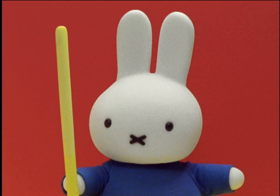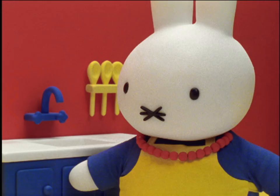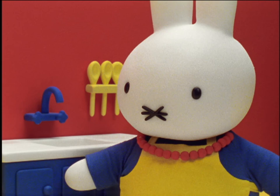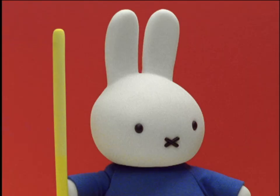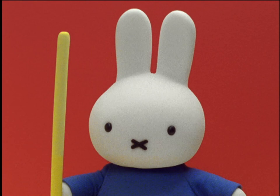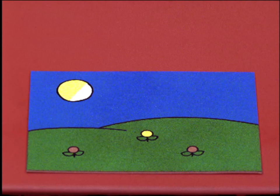"What else can I do for you, Mother?" asked Miffy. "You've helped me enough," said Mother Bunny. "Why don't you take your crayons and draw some nice pictures?" "Yes," said Miffy. "I like to draw pictures." So Miffy drew a picture of her back garden with a blue sky and the sun shining brightly.